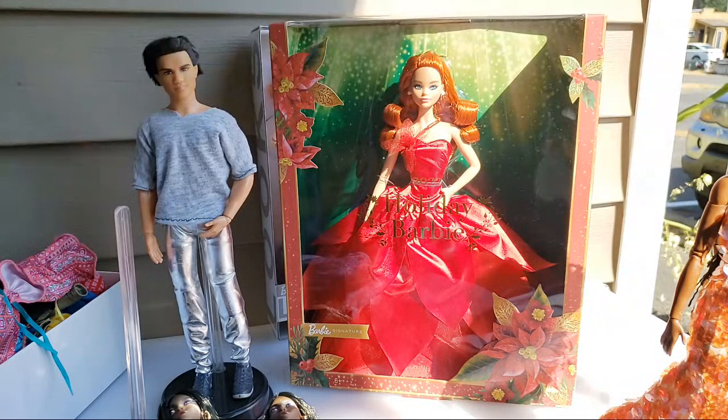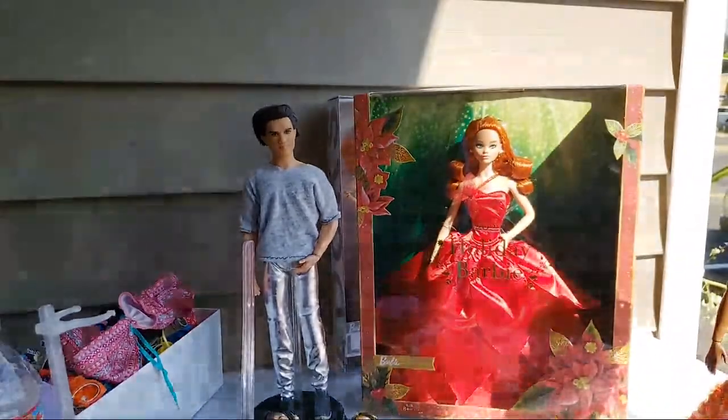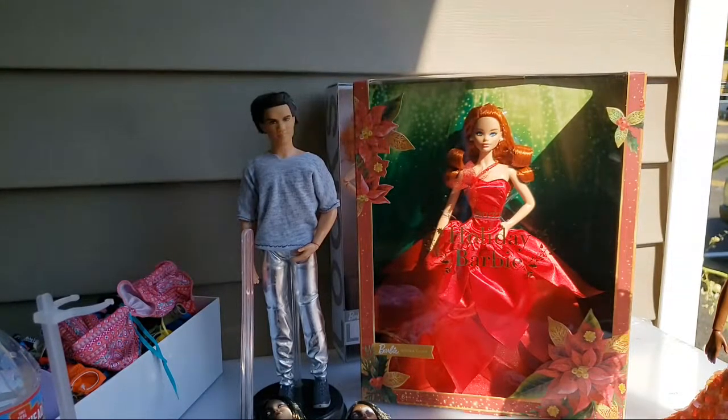And then I may consider putting her on a made to move body, but I'm not 100% on that either, because she already comes with articulation. And the thing about it right now for me, because I have so many dolls, is that if I tried to display every doll I had, my whole house would be covered in dolls, and I don't have that kind of space right now. So instead, I just rotate through the dolls that I want to keep out on my main display in my bedroom, that I want to look at the most. And when I want to bring out other dolls, I'll put some dolls away and I'll bring some dolls out.